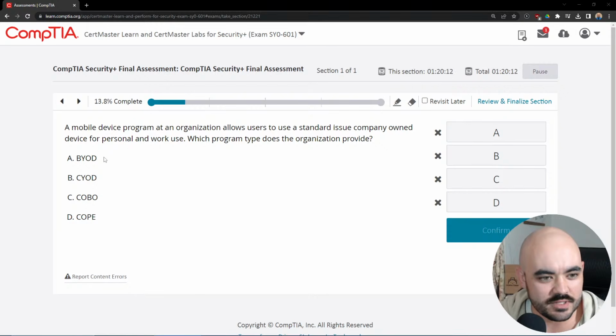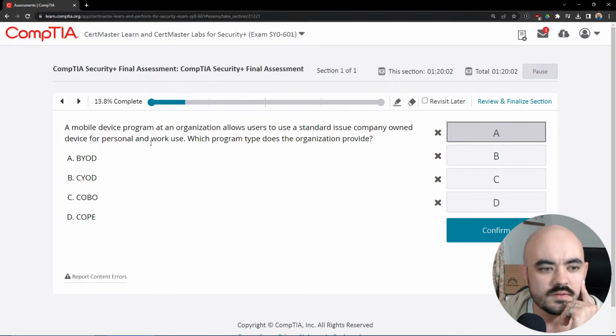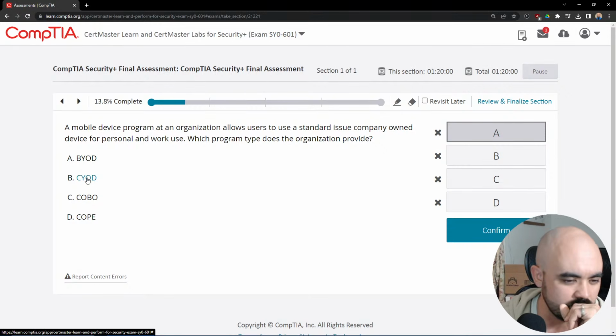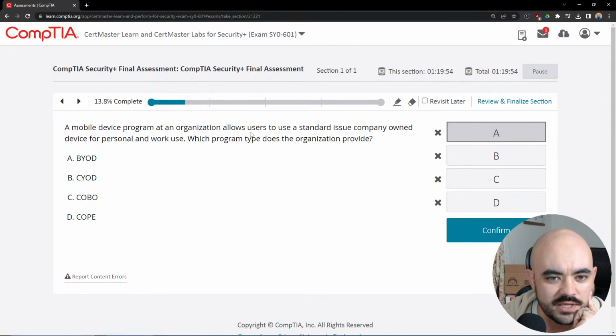All right, I believe this one is BYOD, bring your own device. Oh no, this is a standard issue company-owned device. So it's not bring your own device. It is whatever one of these stands for, what that means. Company owned.